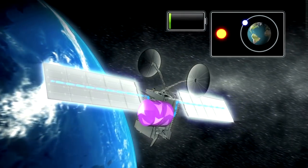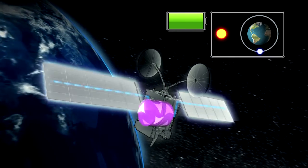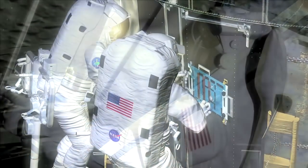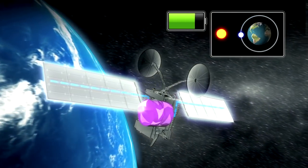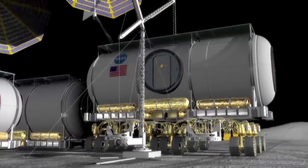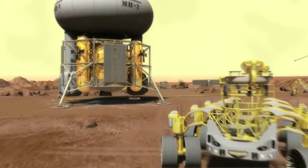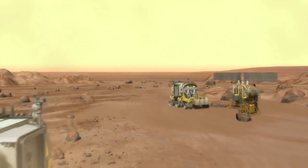NASA is using flywheels for space applications. Satellite systems can use flywheels because we can do energy storage and momentum control, and right now those functions are accomplished by batteries and momentum wheels, which can wear out. For example, on Hubble's servicing missions, they've replaced the batteries three times and also had to replace the momentum wheels. Something like this, which does all those functions and can last 15 years, is really relevant for NASA satellites. Another NASA area is exploration — putting bases on the Moon and Mars. A base there would probably have solar array fields for power, but the power varies during the day, and you use energy storage to level that out so you have power when you need it.